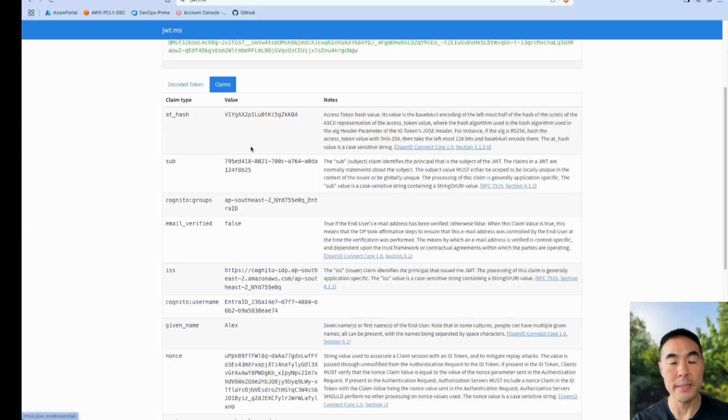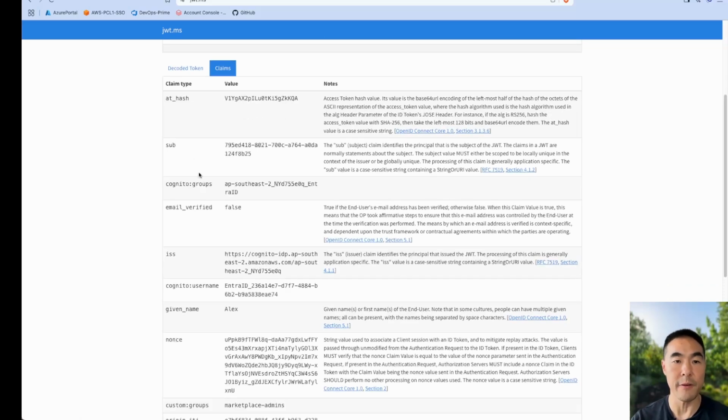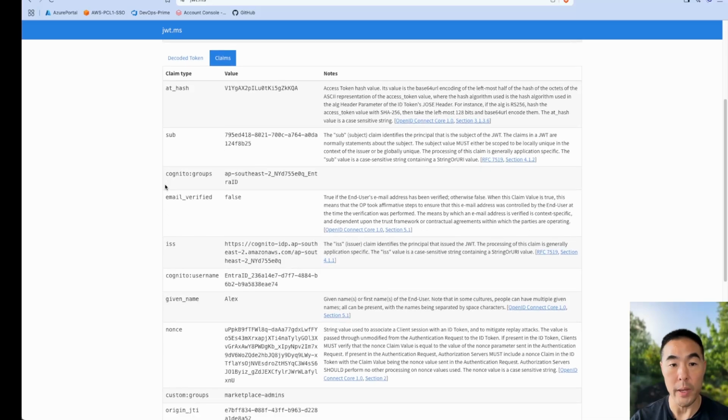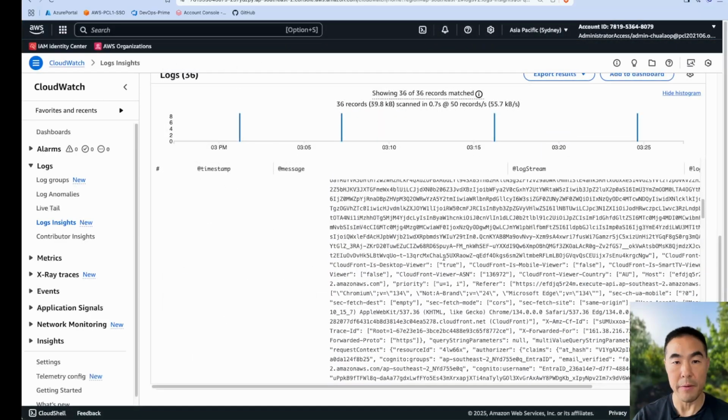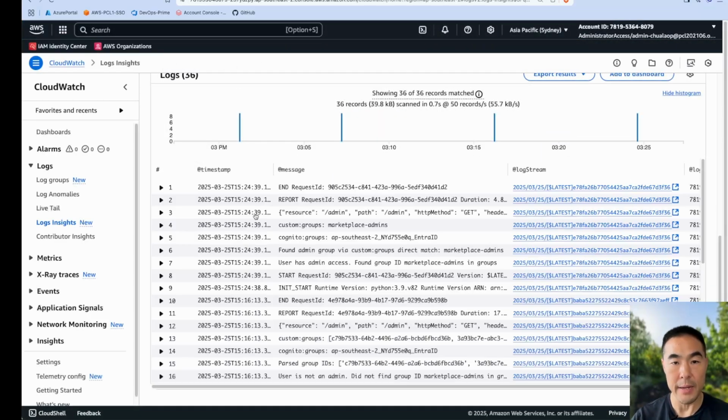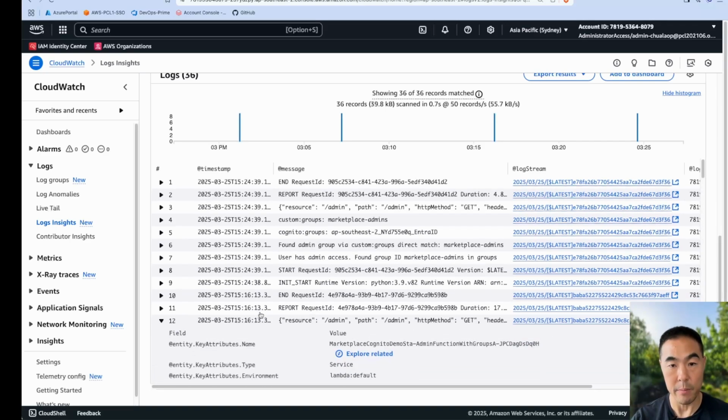You can also see a more friendly user view in the claims tab, with a lot of information. And this is the group that we are expecting to see. Custom groups is marketplace admins. Let's compare that with the other capture that wasn't working, which was this one here, number 12.